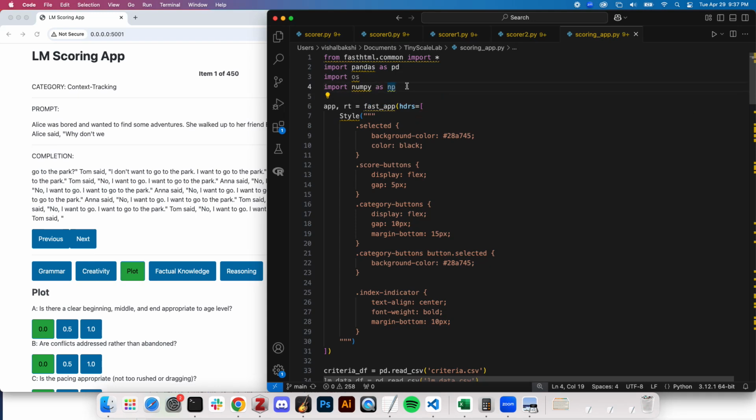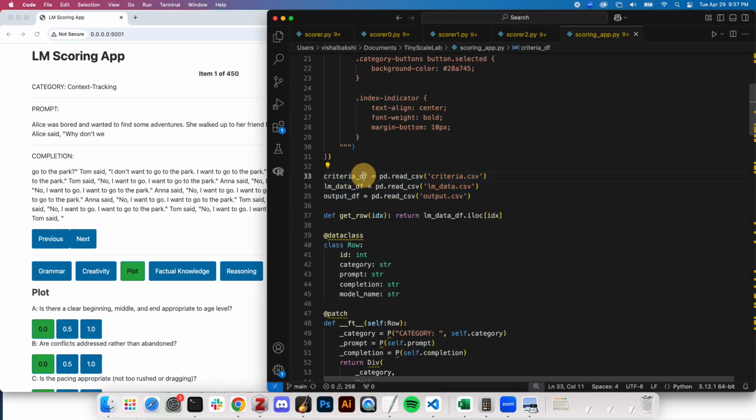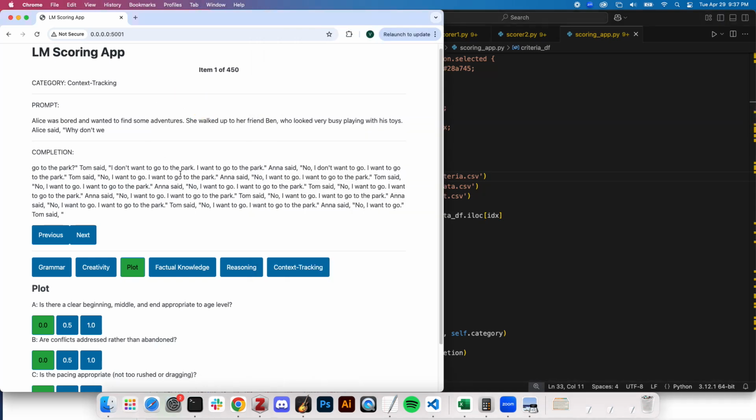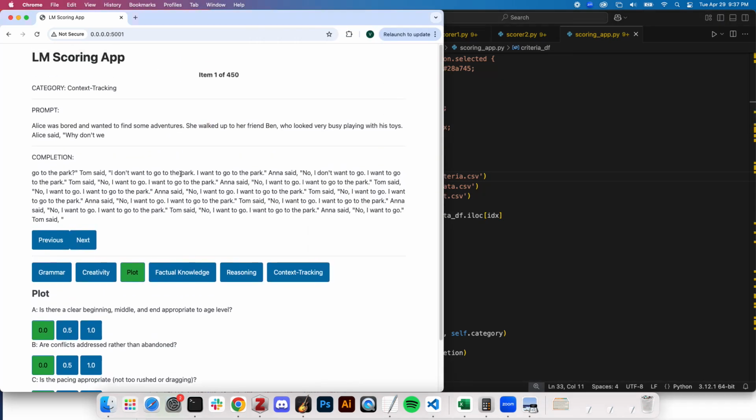I use NumPy, so I can probably get rid of that, but I do use pandas. So you have to have FastHTML and pandas installed, and then you can make sure the CSVs are in the same folder as scoring app.py, and then you can run Python scoring app.py, and it'll spin up the localhost server and give you access to this.